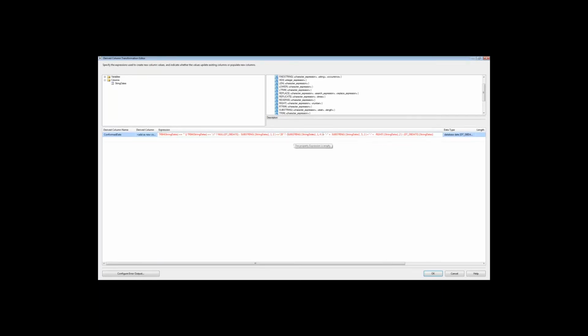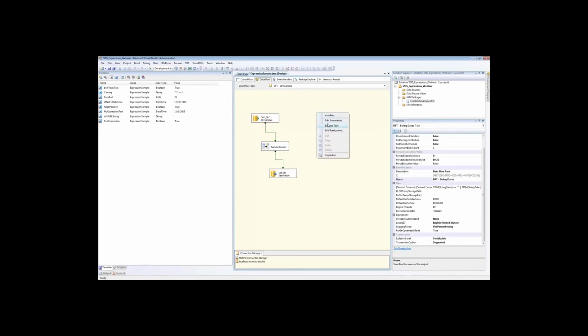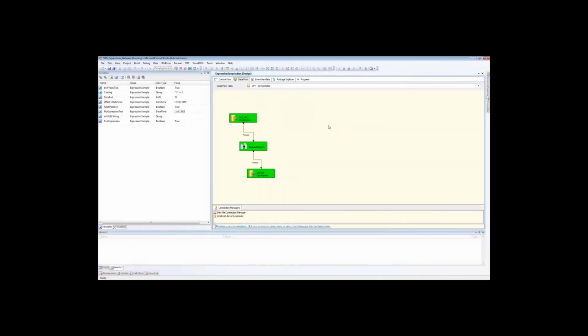So let's grab this whole expression here, go all the way over to the right of that, and then this will also have DT_DBDATE as its typecast. Maybe that'll work. Oh, it does. Amazing. Long string, right? So now if we say OK and run it, we actually get 7 rows. Yay.